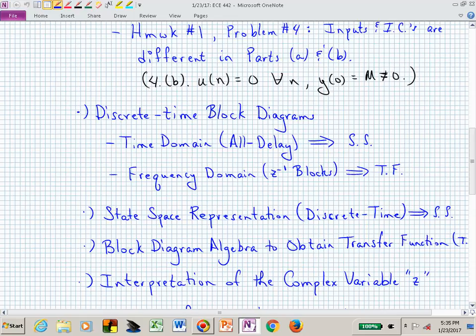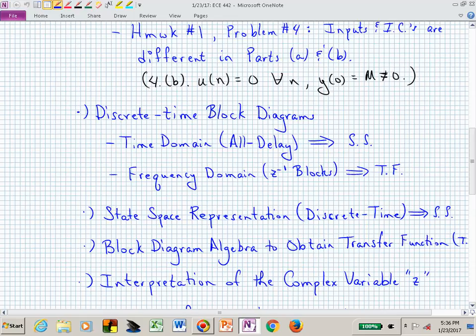We could also talk about the frequency domain. We danced around in class. We said, oh, we're in the time domain. No, we're in the frequency domain. We want to be able to go back and forth, not only in continuous time. That was with the S and T. Now we want little n and z in the discrete time setting. And we want to be able to move back and forth between all four of those different representations or descriptions.